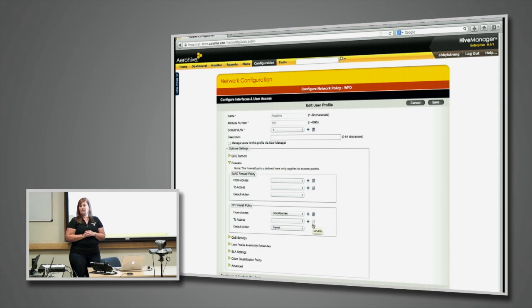Is it possible to do some sort of bulk import with the tagging? So you can say, like, all of the devices that are in this VLAN or this IP range or this MAC, whatever? Yes, we can import to configure tags, so that you don't have to do that manually.